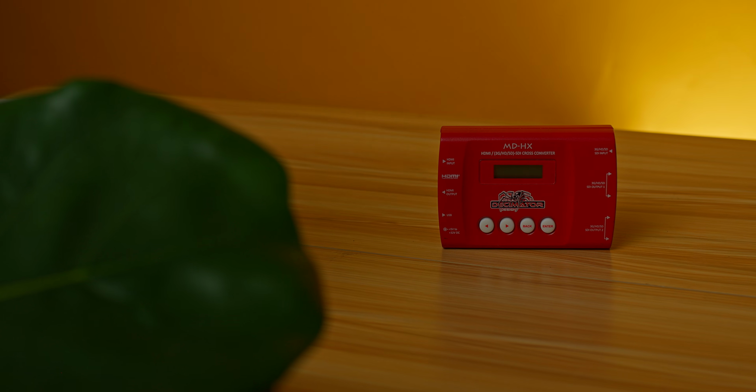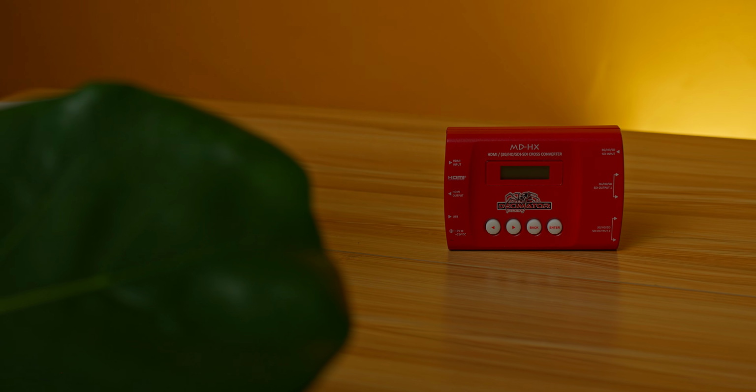Using the Hollyland Mars 300S is pretty straightforward. All you need to do is set up your camera to the correct frame rate and then connect the other device that comes with the system to the ATEM either through SDI or HDMI. Depending on your ATEM settings and the device, you may need a decimator. After setting everything up, the last thing is to connect the tally light system using the Android phone.